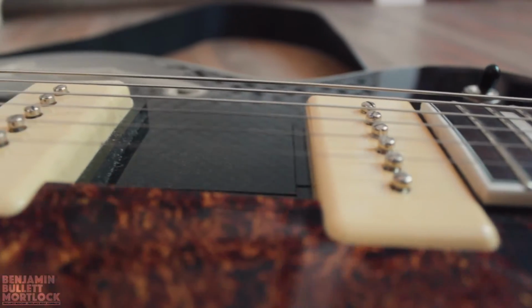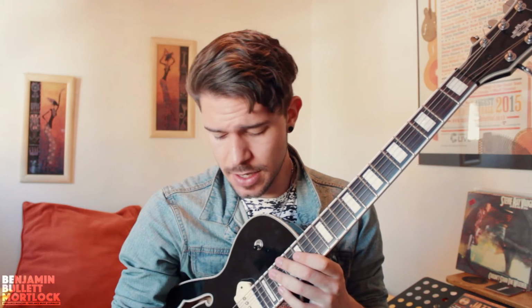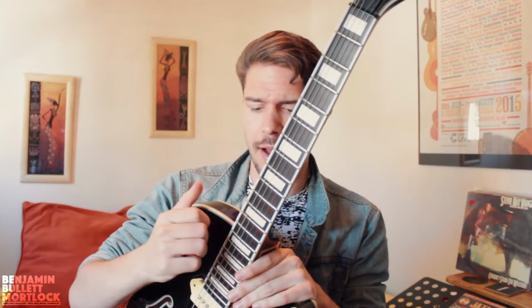With regards to the pickups in this guitar, the P90s, P90s are often a sound that people either really like or aren't really a fan of, because they're almost a unique sound in themselves. I love them because I find they're diverse and versatile for both playing clean and dirty. Obviously this guitar immediately looks like a jazz, rock and roll, rockabilly crossover guitar. And I love the P90s for jazz stuff because they give me a little bit of bite.